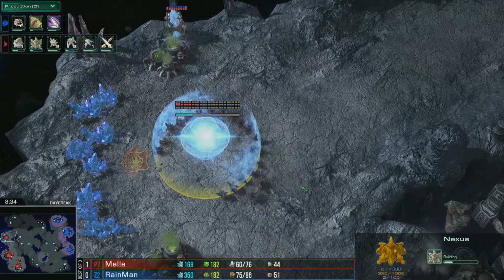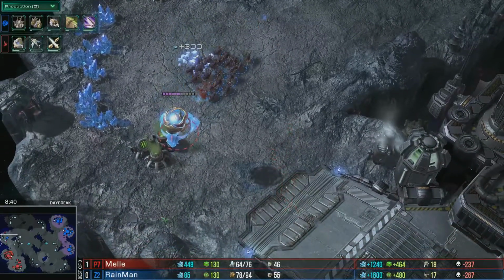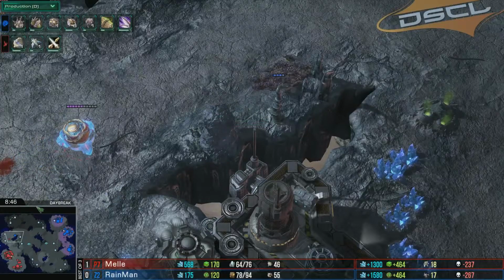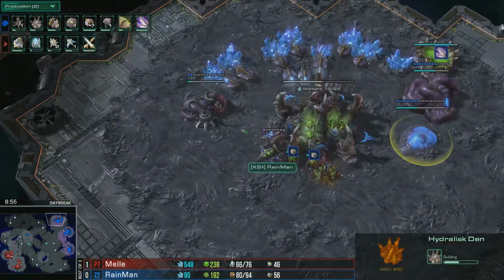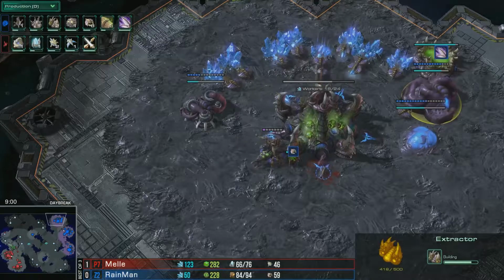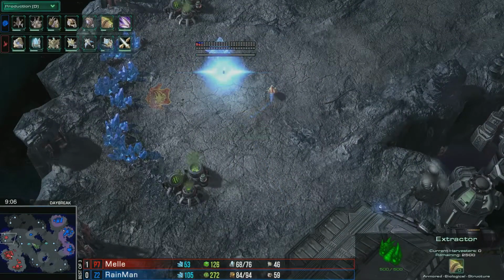And I think he's going to have to cancel this Nexus because it's not going to be long for life. Now finally chasing these slow lings away, I have to emphasize, because lings without speed, they're not that scary. No, slow lings don't scare me the least bit. Hydra then going down as well. Okay, so we are seeing maybe what is to be a repeat of Game 1, just on a different map.